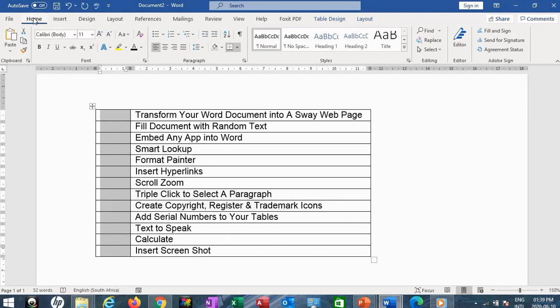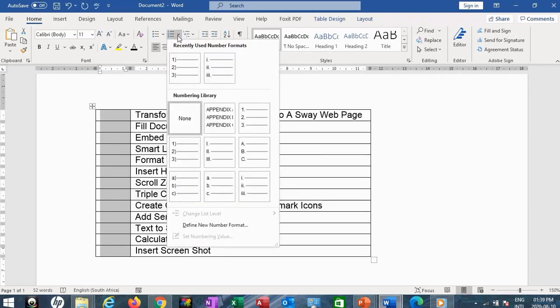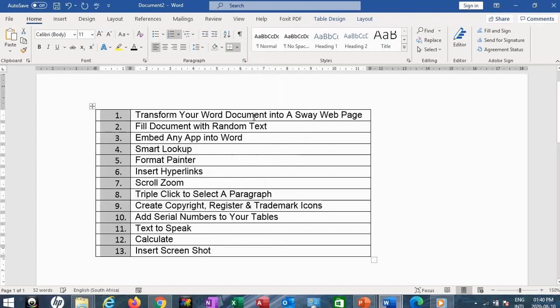number to. Hover your mouse to where you have the Home tab, scroll to the Paragraph group, and you'll find the numbering system. Now what you need to do is just to choose the number system or the number alignment that best suits you. So for this illustration, I'm going to choose this particular one.